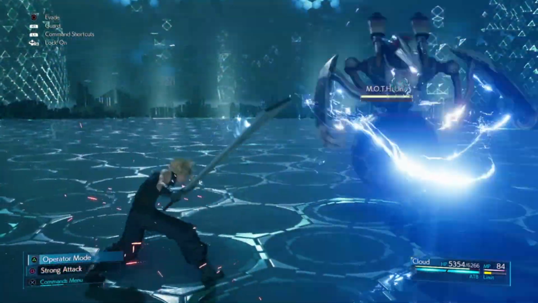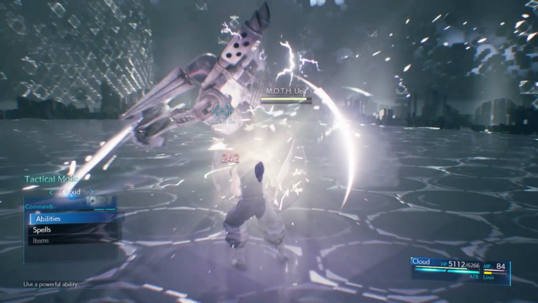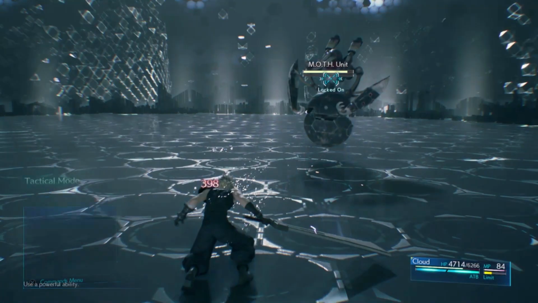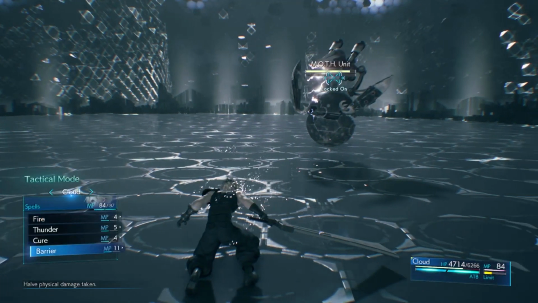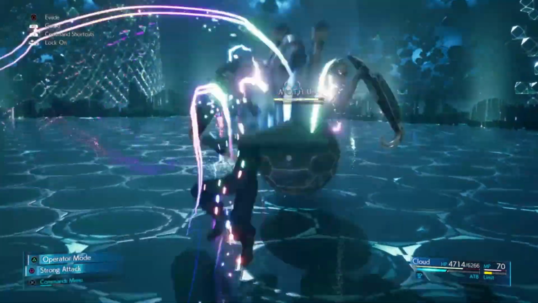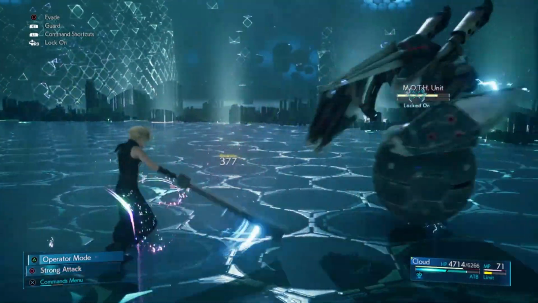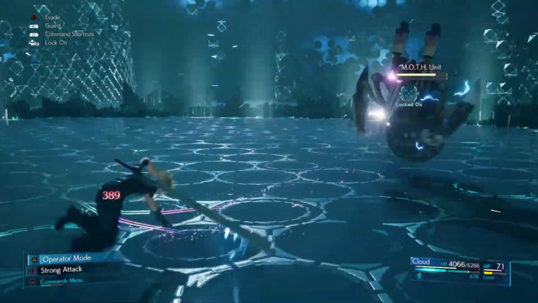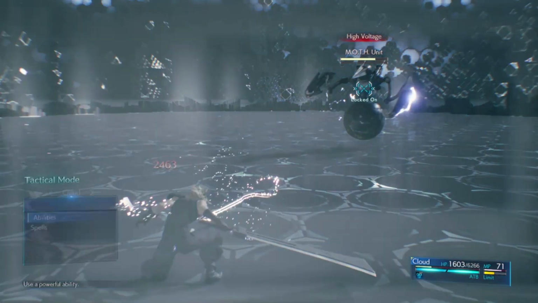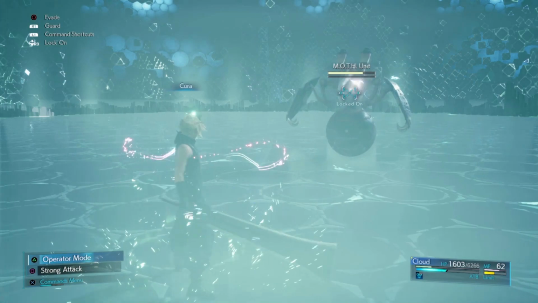Alright. Now this is the part where things start getting threatening. He has 3 electric attacks he can unleash in this phase. The first one being Shock isn't that threatening. High Voltage is a fairly hard-hitting ability that if you're not at full health, it will kill you. Here's High Voltage. Alright, I'm gonna go ahead and heal up. Come on.